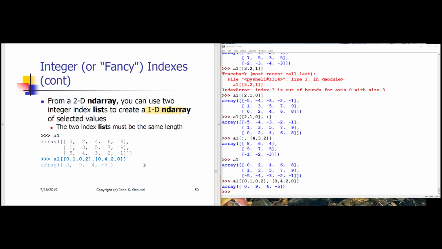Okay, so those are the three different mechanisms of selecting subsets of the rows and columns within a two-dimensional ND array on which you want to do some kind of analysis. We have slices, we have Boolean indexes, and we have these so-called fancy or integer indexes.